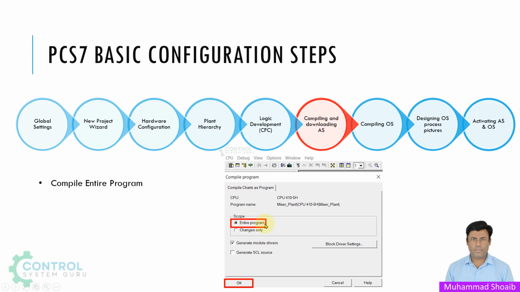You must also ensure that after the entire project compilation, your CPU goes into stop mode and then into run mode. So the entire program compilation you do the first time. In later stages, you will do only the change-only compilation.